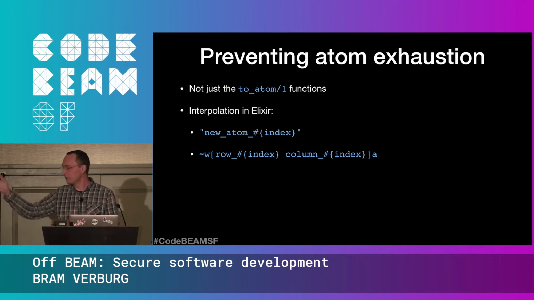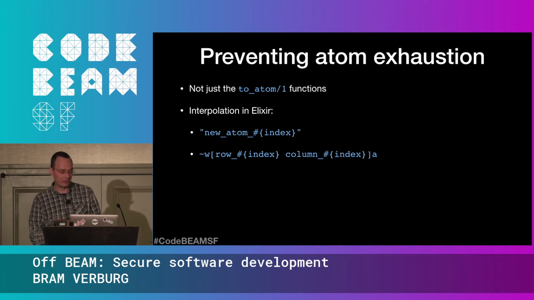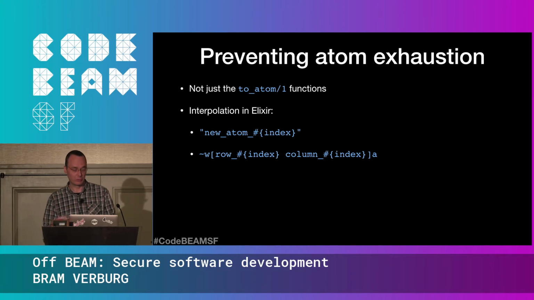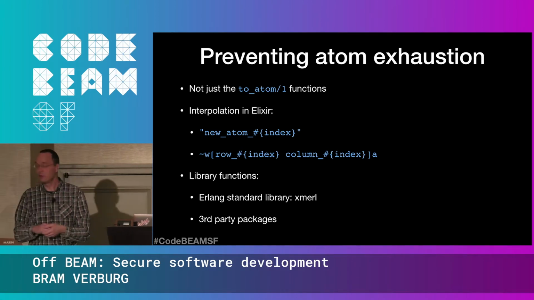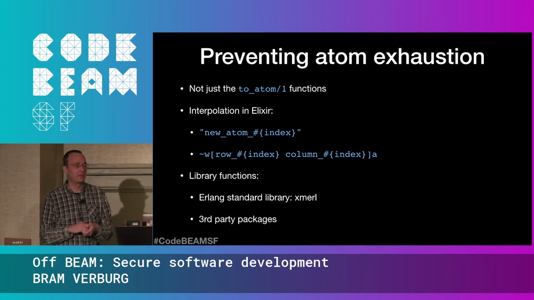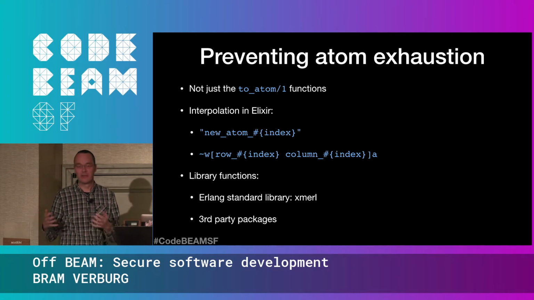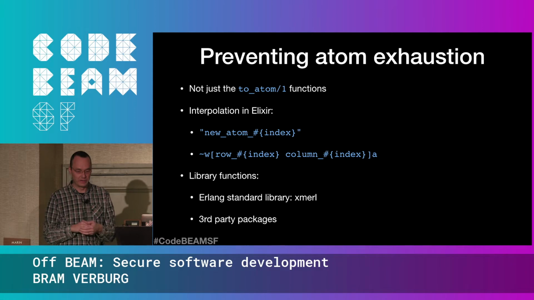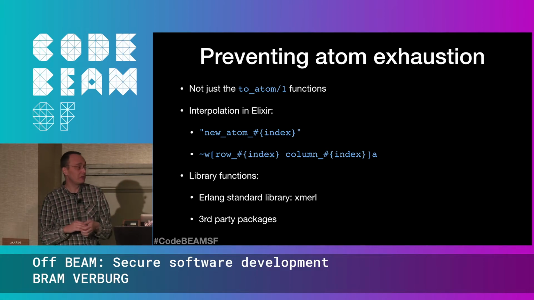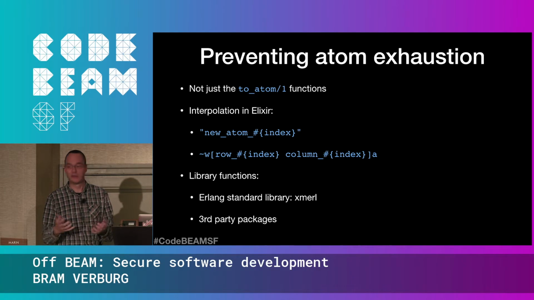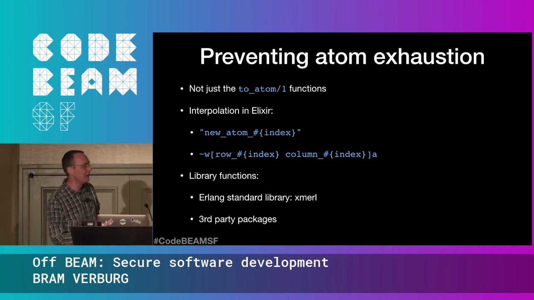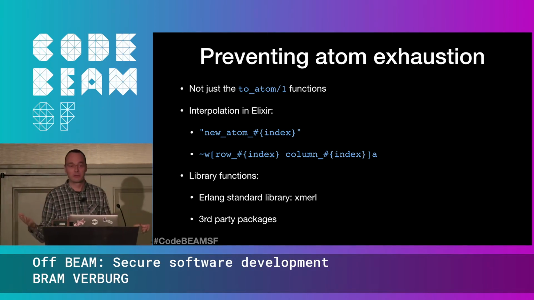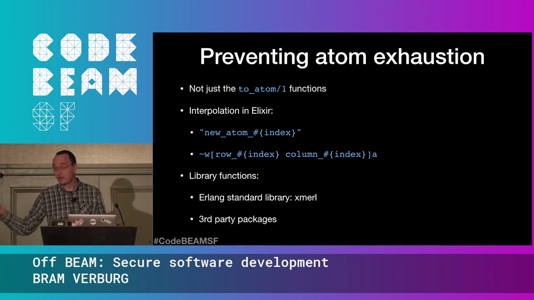And in Elixir, there are a few other functions that you should be careful with because interpolation can also create atoms. But what's perhaps more important is you should also keep an eye out for third-party libraries that might create atoms. For example, if you're parsing XML or JSON, some of those libraries return the data structures atomized because of convenience. It's perceived more convenient to work with. But if the input JSON or XML is coming from an external source that you do not fully trust, then this is a denial of service risk.